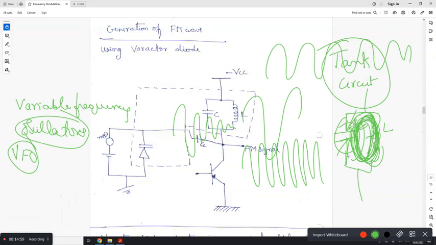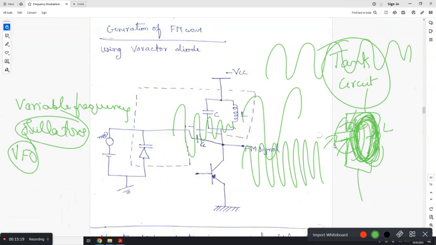To generate a carrier signal, right? From where will the carrier signal come? To generate a carrier signal, we need an oscillator, that's all. And we use the tank circuit to generate oscillations. Alright, have you understood this now?